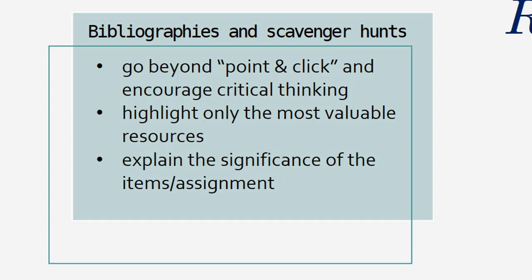So instead of making them find a random book, I suggest instead trying to make the need real, giving them an opportunity to really dig into a subject that they're interested in rather than just saying, let's find this random item. The next thing I would say is highlight only the most valuable resources. If they're going to be coming in to do a tour of the library in a scavenger hunt, don't point out everything. It's going to be overwhelming. Instead, focus on the things that you think are most important and that they're going to need to know most. And we can help you at the library figure out what those things might be. Next thing I will say is explain the significance of each item on the assignment.